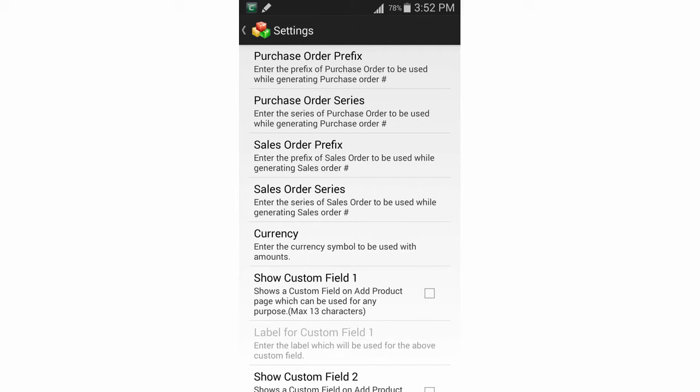Also, your order series may contain something like a year. So you want to have 2015 as purchase order series can be used from any number. So you want to start your purchase order from 1001, you can always start with 1001 and then next numbers can be 1002, 1003 and so on.